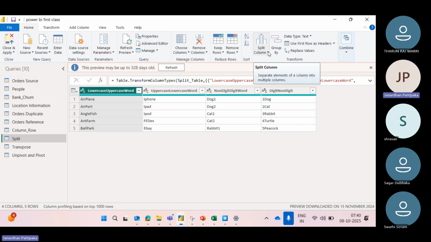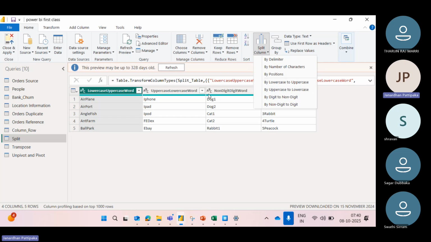Let me go to Split Column. Okay, I am selecting split by lowercase to uppercase. So when you split by lowercase to uppercase, wherever a lowercase letter is immediately followed by an uppercase letter, there the data will split. Let us observe this.